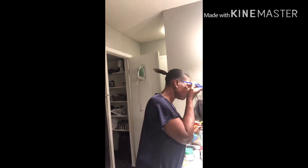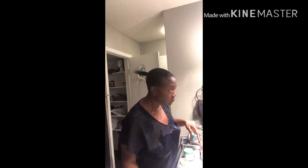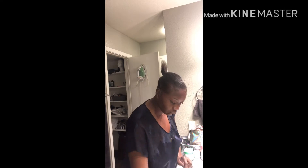Now in this video I've slicked it back already and I'm putting in a little bun. I'm gonna brush it down, make my baby hairs and all that good stuff. Trying to get my hair as flat as possible with a toothbrush. Then I'm gonna put a spritz in it to hold it in place, tie it up, leave it for a few minutes, and come back for the rest of the prepping.